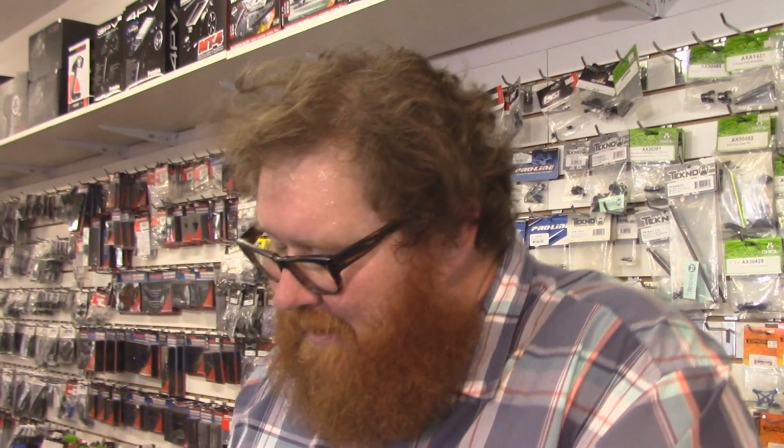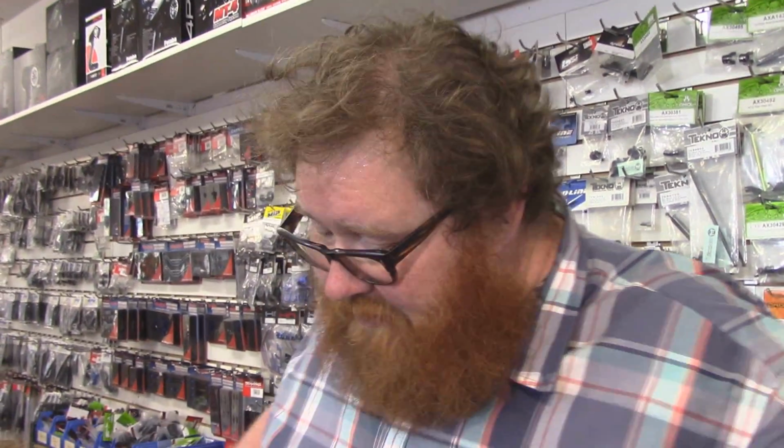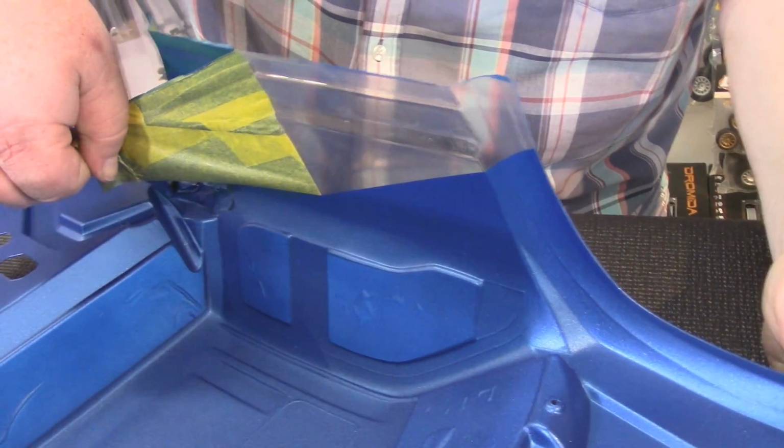That would have, because then we're going to spray a second coat of different color on here. Mm-hmm. Those windows are going to be smoked. Yep. So we need to leave that masking on until we're ready to smoke the windows. Then we can pull the window masking off. But for now, let's go ahead and pull the masking off of this. You mean the tape? The tape, right. This is where, because this is going to be a 2-tone paint job. Right. All right.